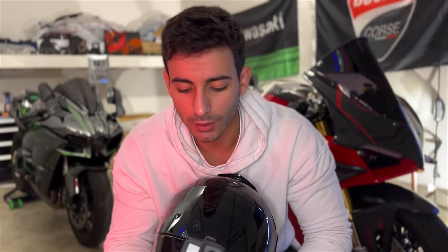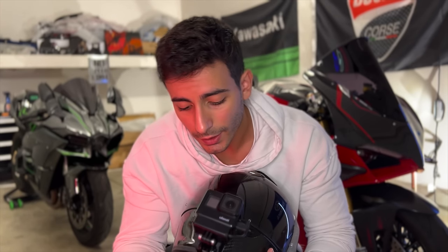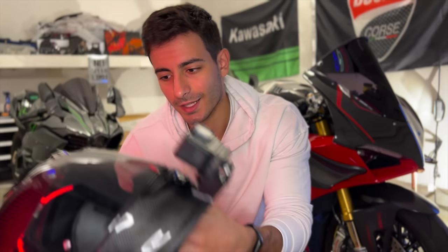That is your motovlogging helmet setup. Let me talk about my GoPro settings since I get questions about them. I record and upload in 4K, but I don't actually record using 4K — the reason is 4K drains your storage and battery. I record in 2.7K at 60 frames per second. You'd normally do 30fps but because we motovlog at higher speeds, 60fps gives a better flow — it's cleaner. When you render and edit, export it as 4K, which boosts the quality so it looks almost just like native 4K.